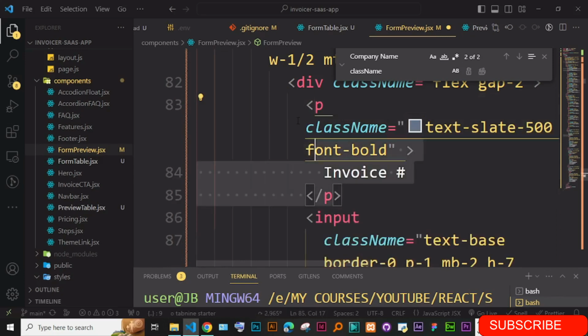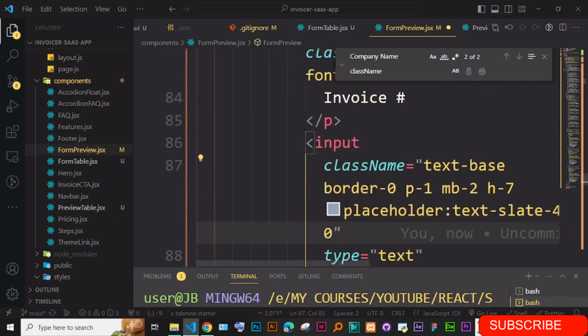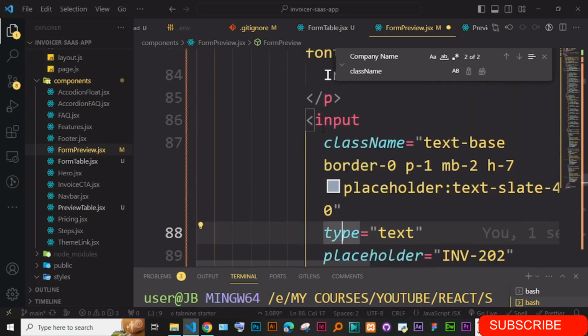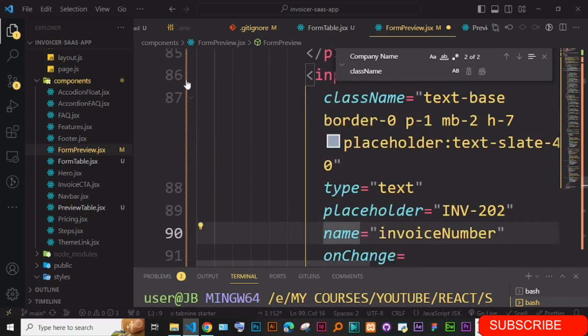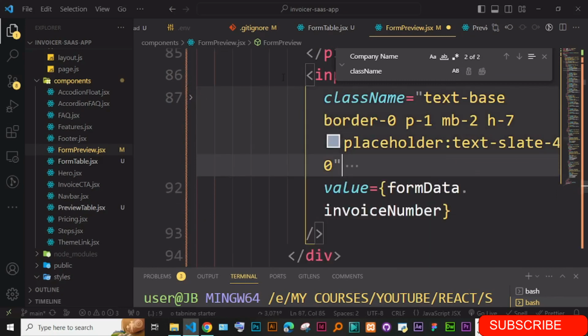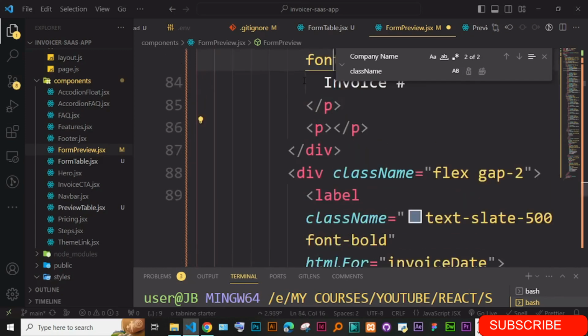This will now work. Now we can replace, because it had already flex. What we can simply do is replace this. Now this is invoice number, so replace this with a p tag also. So this one is just a p tag.